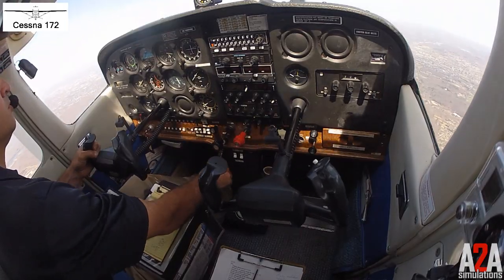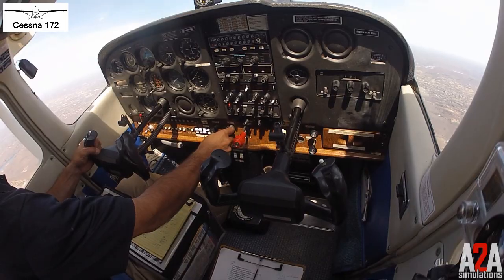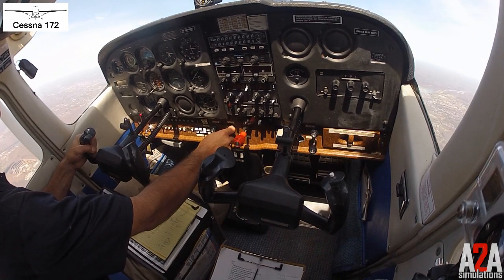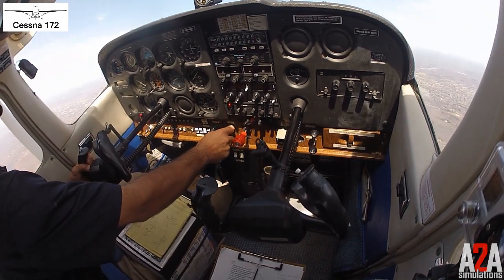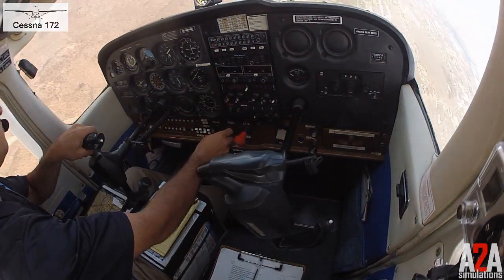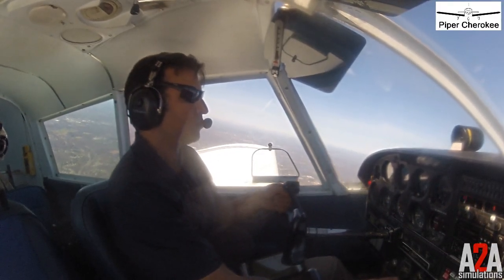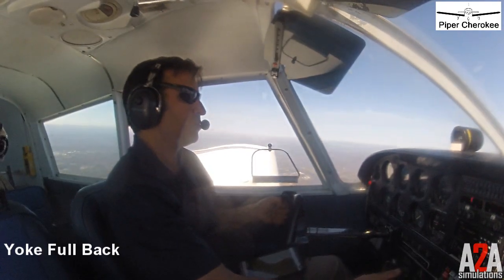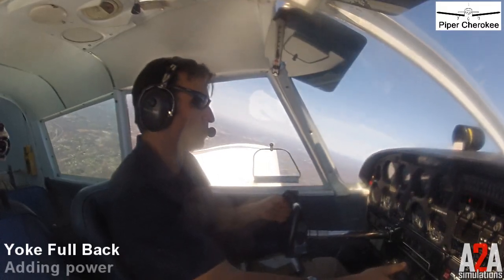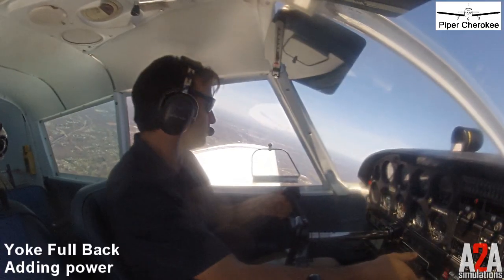Looking beyond the visuals, there are differences in the way these two rivals fly, especially when things get slow in the air. The Cessna 172 will easily drop a wing if the pilot continues to fly it in a stalled condition, which is a desirable trait for a training aircraft. The Piper Cherokee, on the other hand, is almost unique in that it can continue to fly even when in the stall. Almost regardless of power and attitude, the stubborn little Cherokee maintains aileron effectiveness even as it continues to mush and sink at a rapid rate.